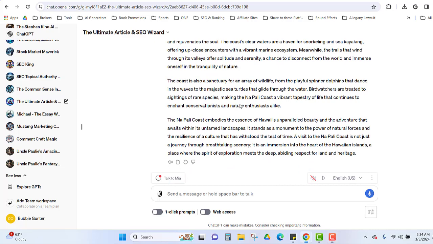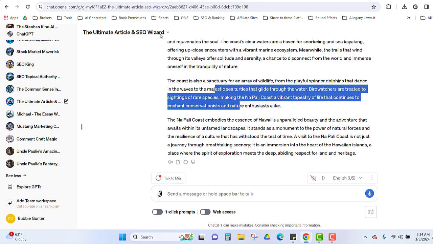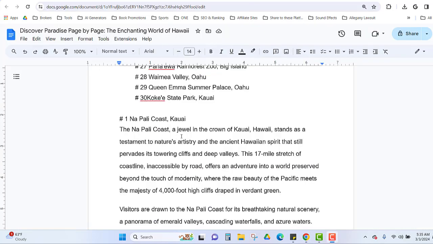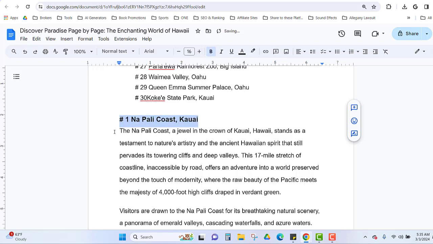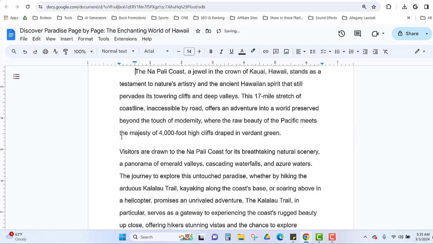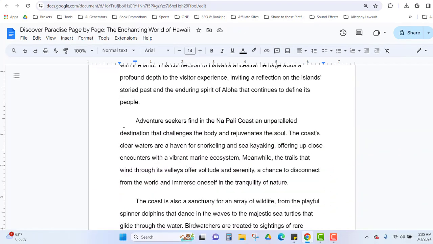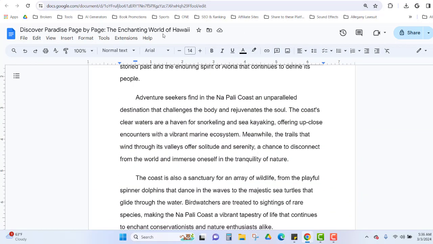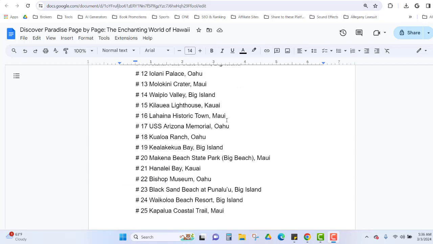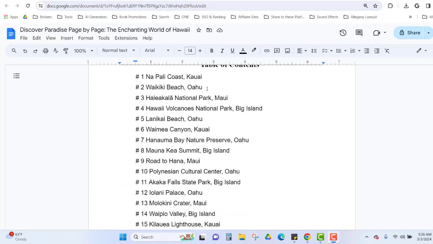So we copy this. All right, we're going to go paste it in our book. You paste it, and let's make a couple of little edits here. Do this, make it bold. Maybe make it a 15 or 16. And then just go in there and put your paragraphs in. And there you go, there's part 1, all right? And now you're on page 6. Go up to the top, grab number 2.